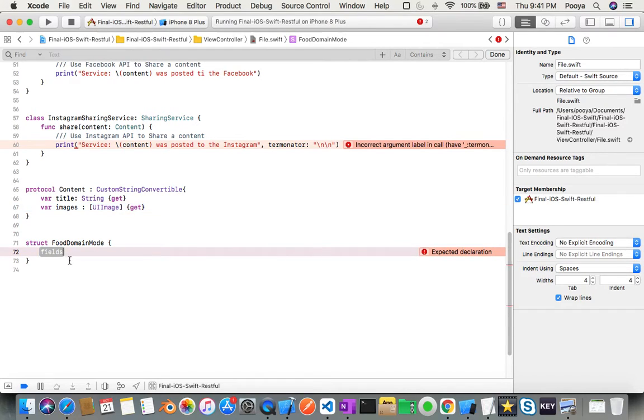For food domain, this is going to be from type of content, and for this I have these two.